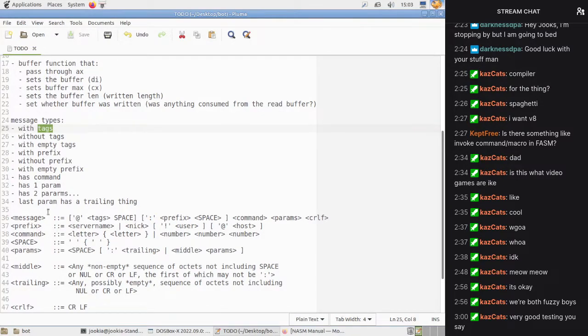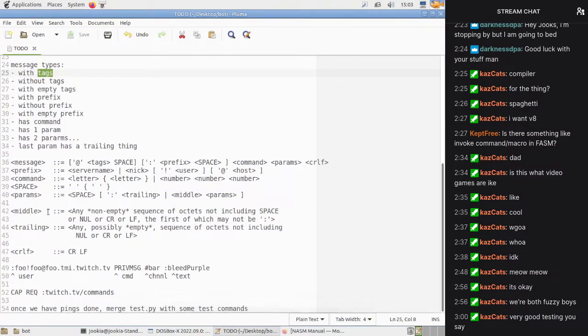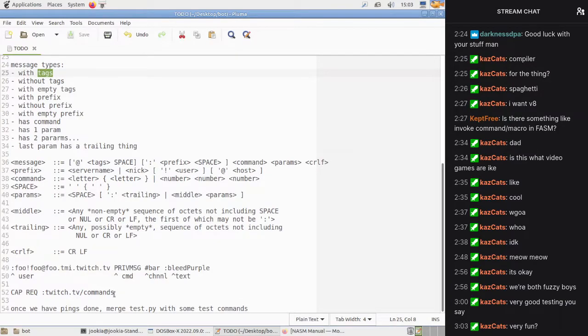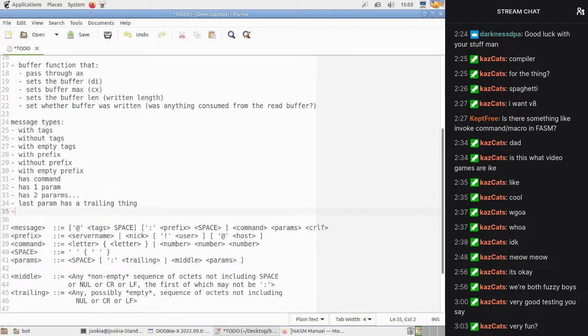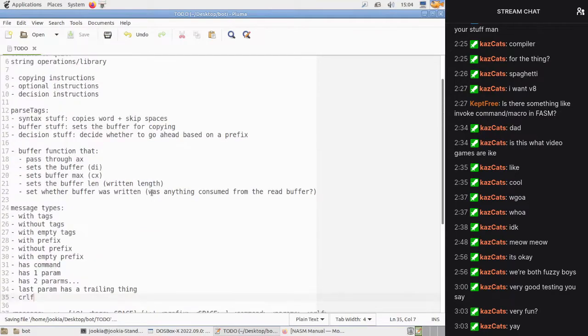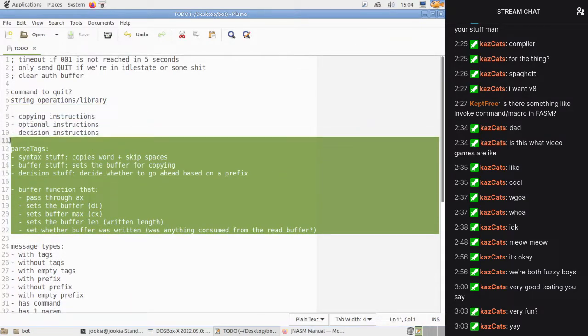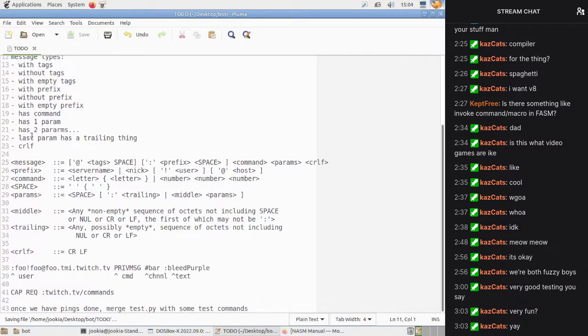I don't know how much we'd have to fuzz this. I guess we could easily, if we're going to be trusting of the state of stuff, test this by having a kind of canonical message. But fuzzing is a lot more fun. So once we do the fuzzing, we'll be out of parse hell, actually. I think next stream, we will... Oh, we also need CRLF. Next stream, I think we will have the parser finished. Which is a lot.